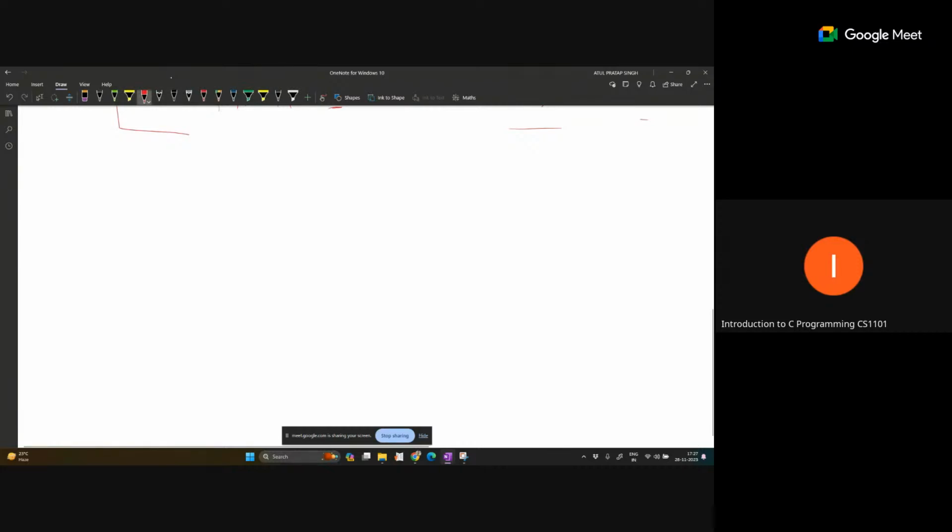We are just reading some input. Suppose we have one variable, int a. Or I can take one struct like this, and I'm making this a node. Inside this I'm taking two variables: int a, and another, struct node next. Suppose we have this struct node: it contains one value, and it also contains one field that is a pointer of the same type as this struct node.